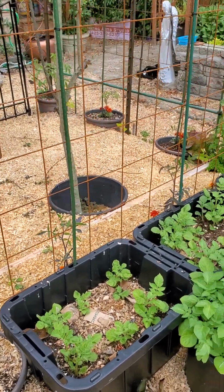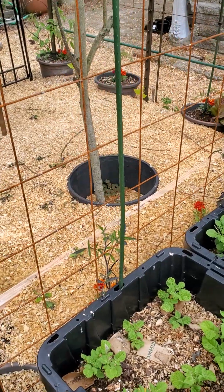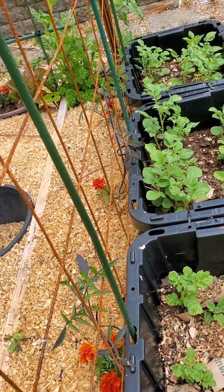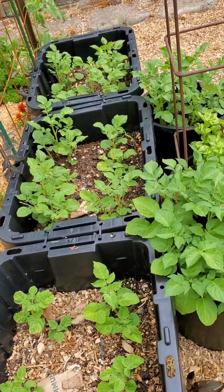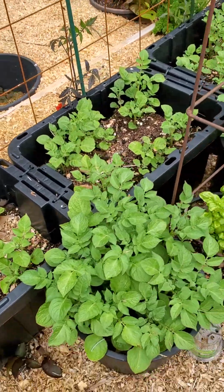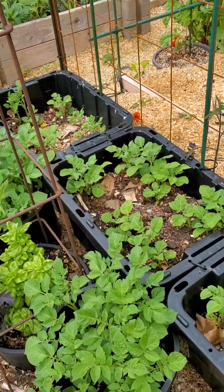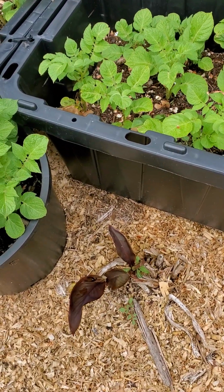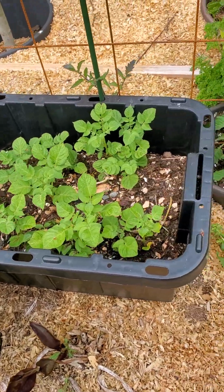We changed the arbor here a little bit, put a panel in to keep the dog out. And then on the inside of that, there are more Black Beauty tomatoes. Yeah, those are Fireball Mums that you see in there. They were also started indoors. And yes, all these that you see here are potatoes. I'm so excited because they're doing really well. Companion planting is kind of my thing. So these are canna lilies that are coming up. They surprisingly survived the winter.